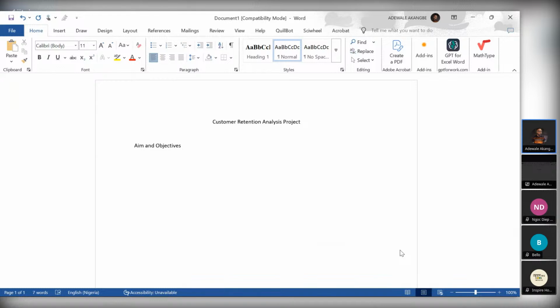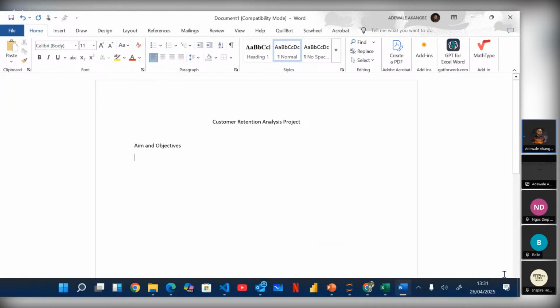These aims and objectives are what the stakeholders will tell you. So your own job is to ask them. When they call you, okay, we need you to come and do work on a project for us, a customer retention analysis, you ask them, what are your aims? What are we trying to achieve?